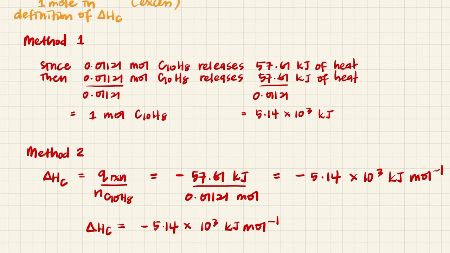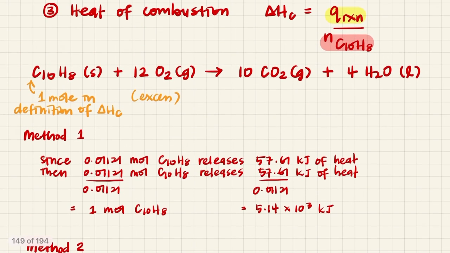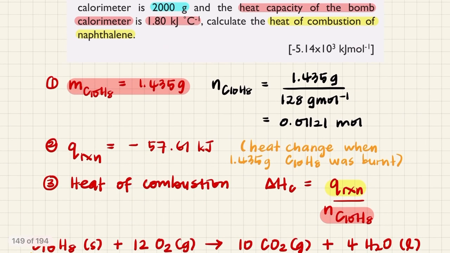So for heat of combustion or enthalpy of combustion, or whatever reaction, your answer should be joule per mole or kilojoule per mole. For heat of reaction, Q tadi, it will be in just joule or kilojoule. It doesn't have to specifically be for per mole. Kalau heat of atau enthalpy of whatever reaction, it must be in joule per mole or kilojoule per mole.